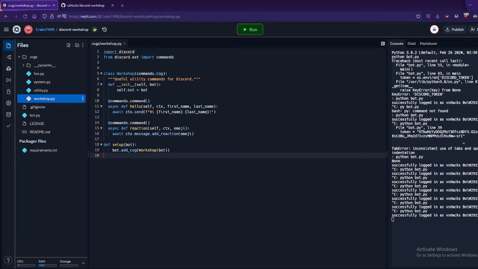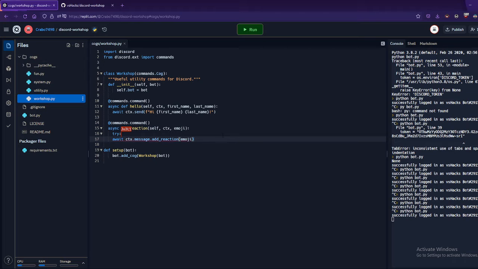Yeah, so if you run this command with an emoji that the bot doesn't know, or like just a word, then it just does nothing, I guess. Oh, not doing anything. So we should probably send an informative message if that happens. We can do that using an except block.